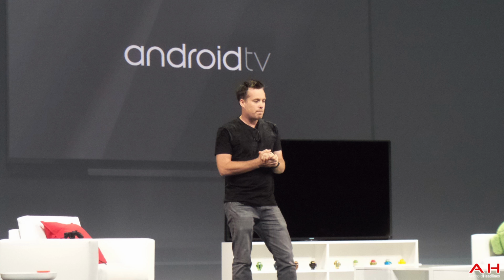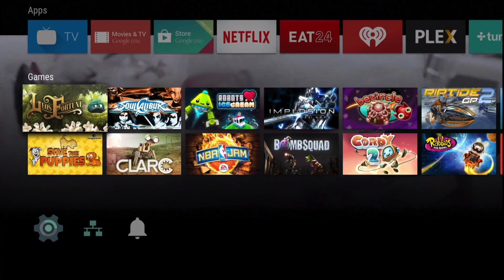But with TVs mentioned, Android's coming out with Android TV, which is not like a box or anything like the Chromecast or the Apple TV or the Roku. It's just its own OS. It's obviously going to be able to play YouTube videos and watch movies and Netflix and all that stuff, but also it seems to be pretty geared towards gaming. With Android TV devices launched, we should be seeing some Android controllers or something to connect to these Android TVs, and we should see some pretty decent Android titles coming to the big screen.